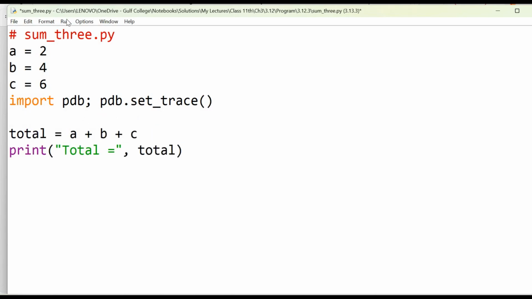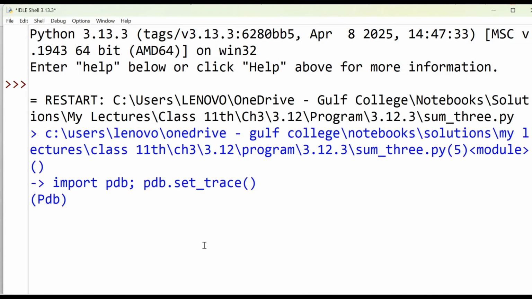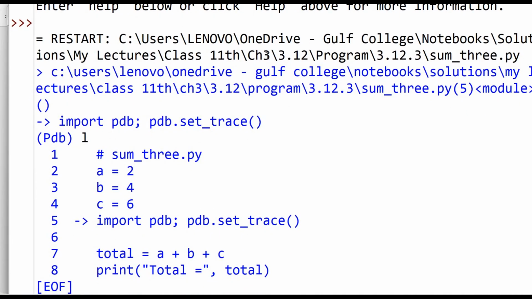Okay, when you run the program, they are tracing this one. When you write list, they are showing me the full list of the program.